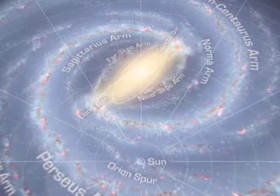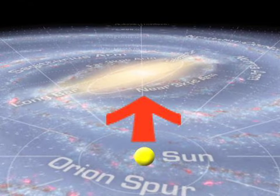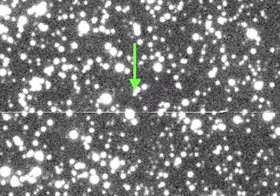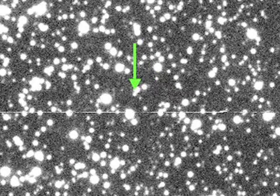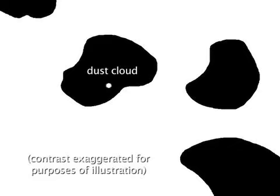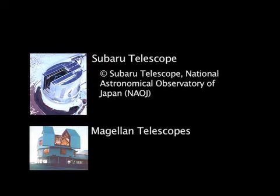L5 has been very difficult to observe in the last several years because the line of sight of the region is near the bright center of our galaxy. The scientists devised a unique observing strategy. Using images from the digitized all-sky survey, they identified places in the stability regions where dust clouds in our galaxy blocked out the background starlight from the galaxy's plane. This provided an observational window to the foreground asteroids. The discovery was made using the 8.2-meter Japanese Subaru telescope in Hawaii and Carnegie's 6.5-meter Magellan telescopes at Las Campanas, Chile.